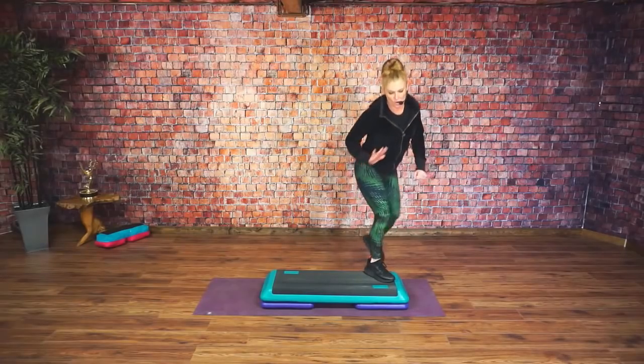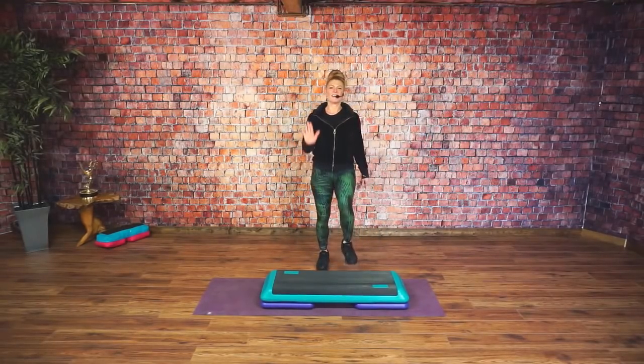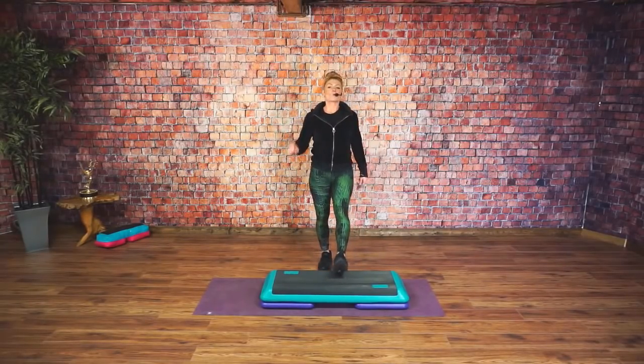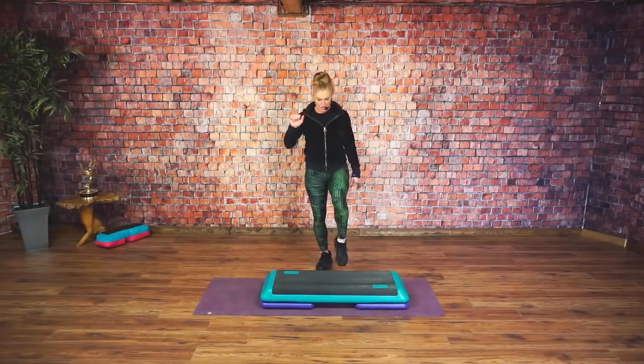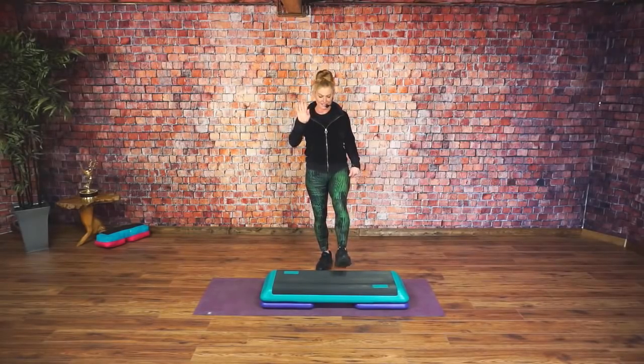One. Two. Heel taps on your bench. Heel taps. Heels. Heels. Heels. Good. All right. Right heel stays up. You're going heel, toe, heel, toe, heel, toe. Pick it up. Heel, toe, heel, toe. Warm up your ankle. Heel, toe, heel, toe. Four more. Really flex it. Four, three, two. Stay the toe down.